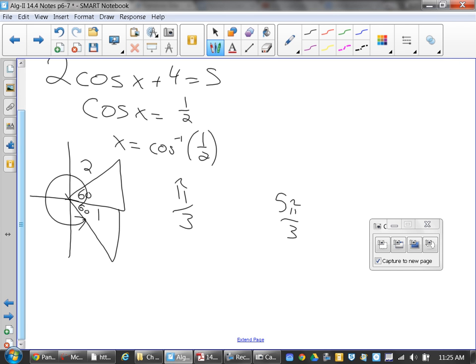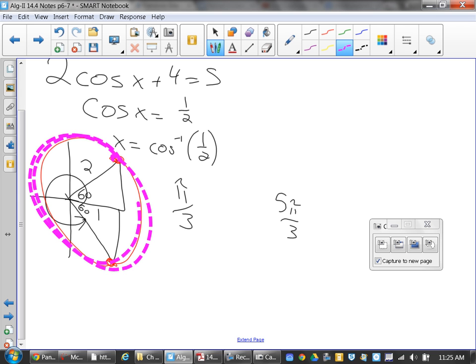The difference from yesterday, when we just listed the angles within one revolution, is the generality of it. I'm going to look at whether there is a common amount of pi that I have to add to get from here to here, and then from here to here. Are those equidistant from one another? No. But how long does it take me to start at pi over 3 and get back to pi over 3? 2 pi. So every 2 pi revolution, I'm going to be there.